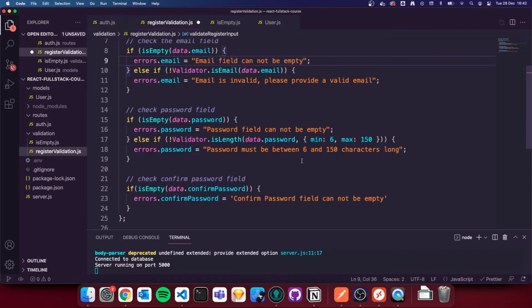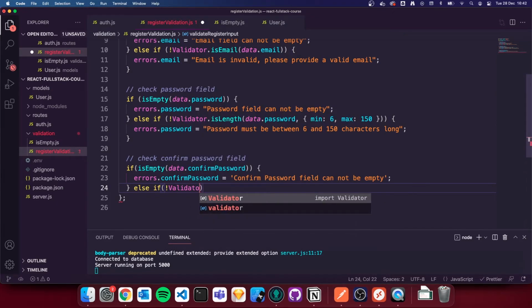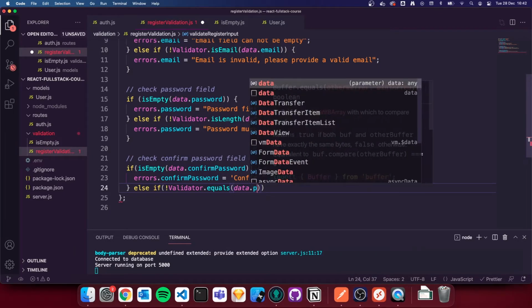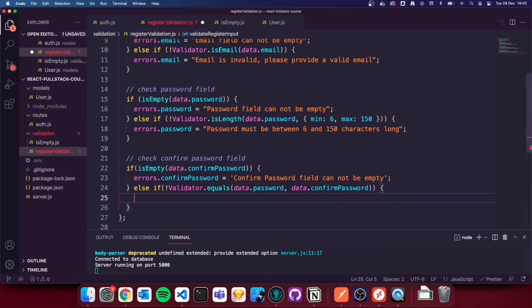I've also got a typo up there. And then if it's not empty, we want to also check that the confirm password field is equal to the password field. So I'm going to do validator.equals, data.password, data.confirmPassword. We're checking that these two parameters we passed in are equal using the validator.equals function.